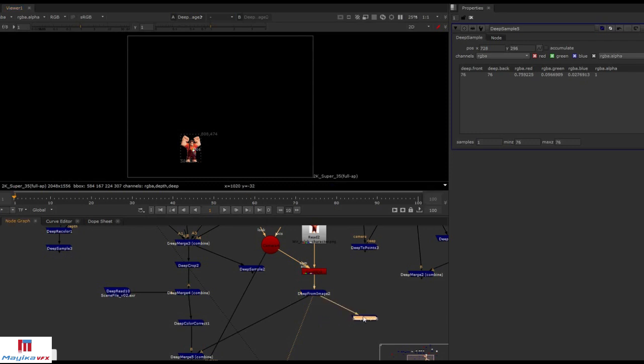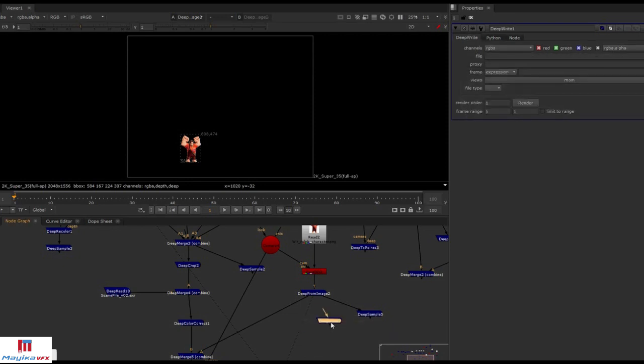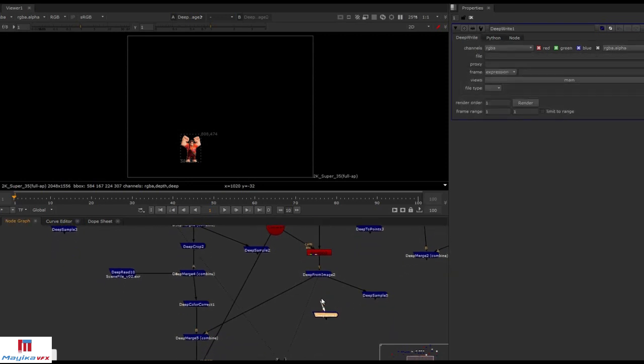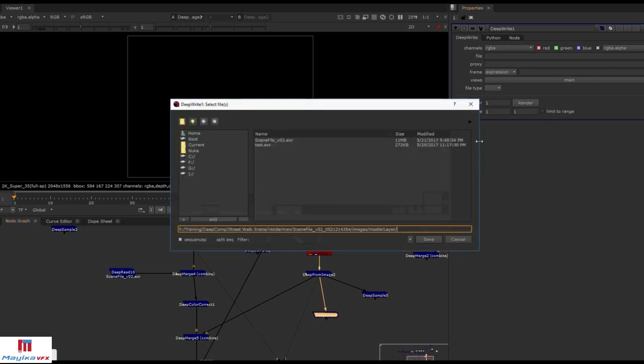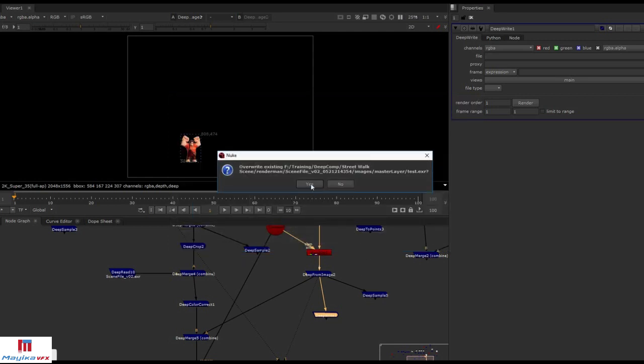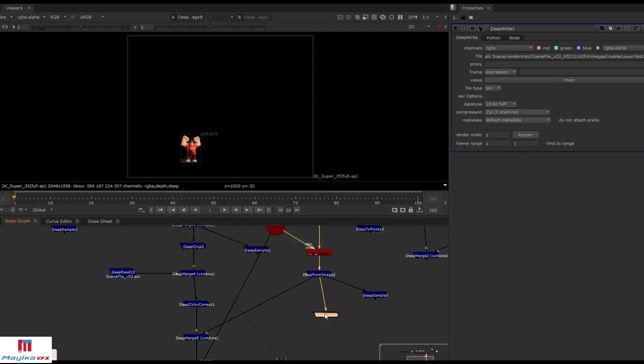So we can actually save the same data into a deep image using deep write node. So let's connect it here and put some name here and say write. So once you render this, you are saving the deep data into an EXR format file.